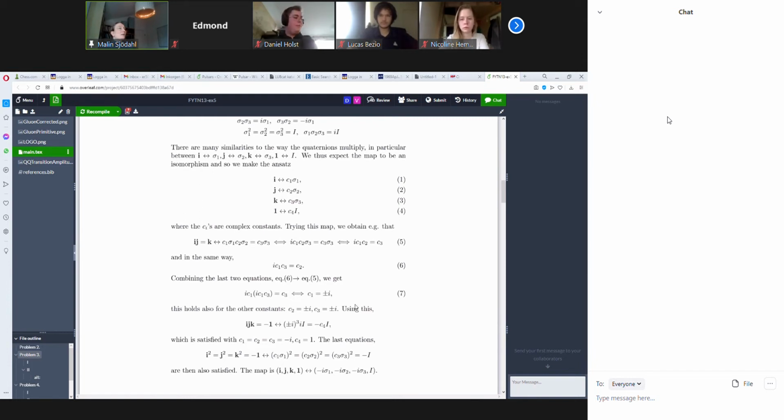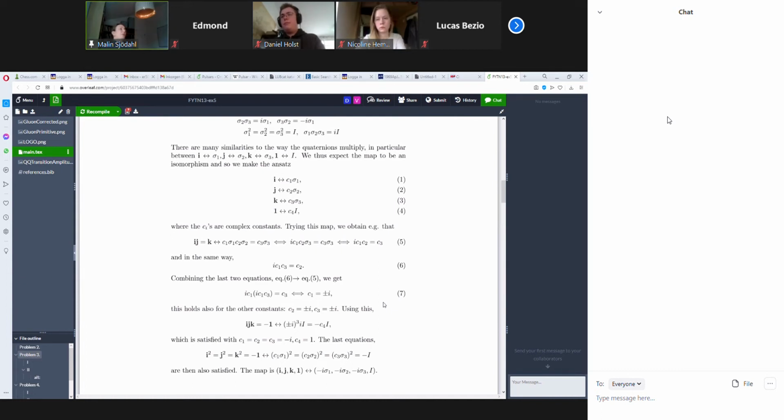No. Okay. So I didn't know the answer to this myself, but my approach was to say that, okay, the element should square to -1. So if I take I times the sigma matrices, that works out. And then I thought the rest would work out automatically. It turns out that it didn't, because I got the sign wrong in the relation ij should be equal to k, for example. I had an additional minus sign there.